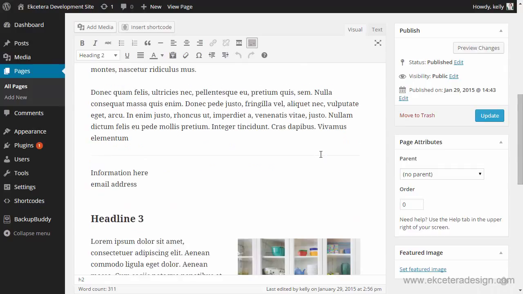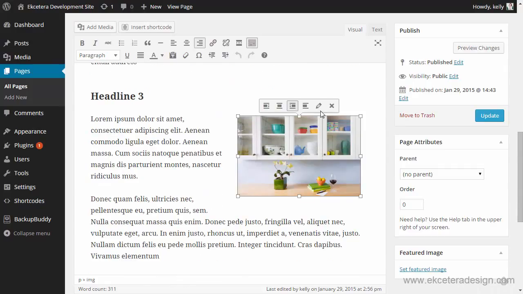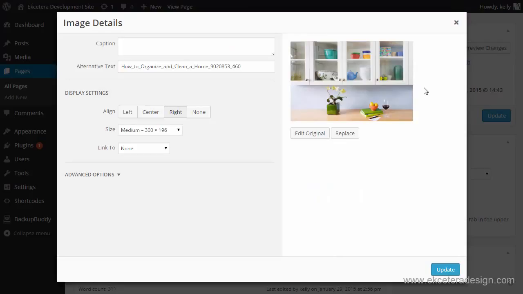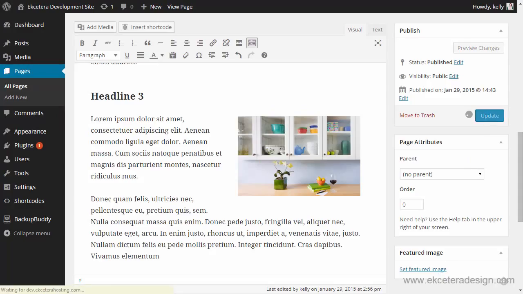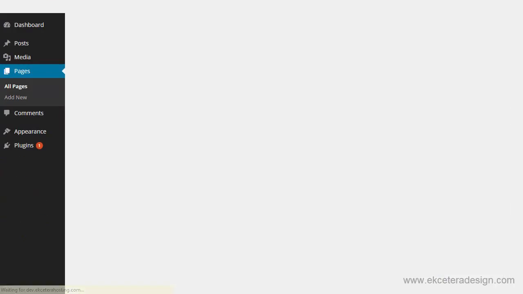But a lot of times people will forget to look down at these options when they're adding their image, and they'll choose, or by default, it'll say link to media file. And this is what happens when it's linked to the media file.